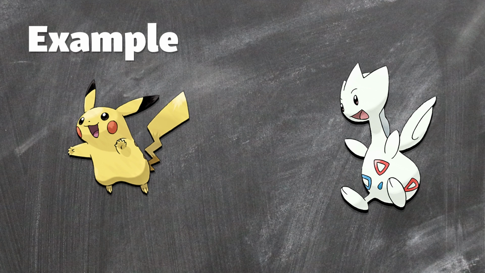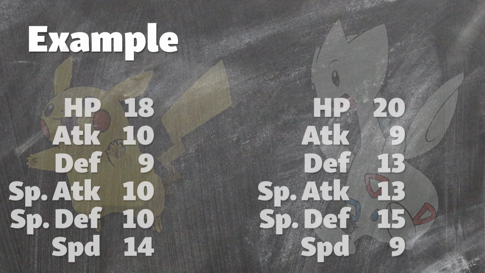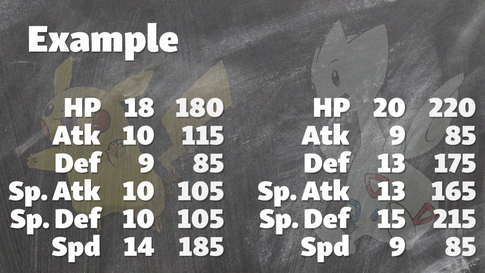To add some more numbers to this example, let's have a look at how their actual stats look at level 5 and at level 100. This may seem overwhelming at first, but try to think real easy about it. A Pokémon has 6 different stats, and they all have to start somewhere, and based on a Pokémon's level, you will see these come into effect.